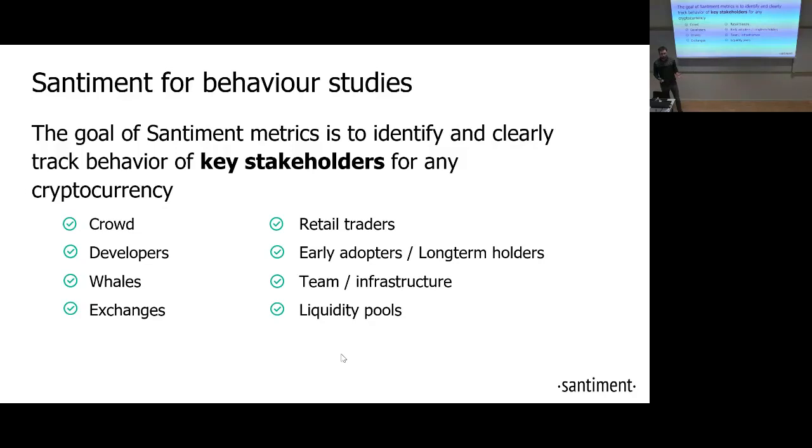So our cryptocurrency on-chain coverage includes Bitcoin, Ethereum, all ERC20 coins or coins using the ERC20 standards. In other words, coins that are built on the Ethereum platform, Ripple, Litecoin, EOS, and we are now introducing Polkadot as well as Cardano, which have been very popular with our community. And we're constantly trying to expand into new blockchains, but obviously, the infrastructure for building and scraping data from every specific blockchain is quite resource intensive. So for now, we are focusing on what we believe will have the most longevity on the market.